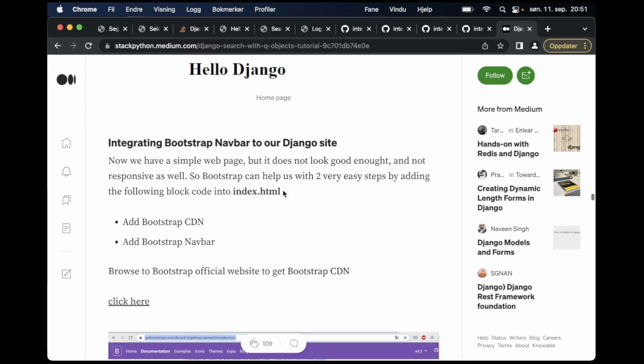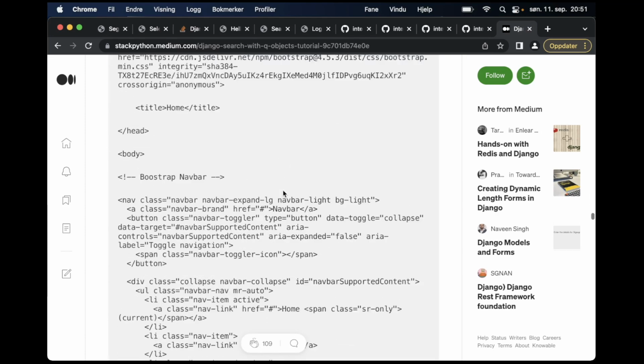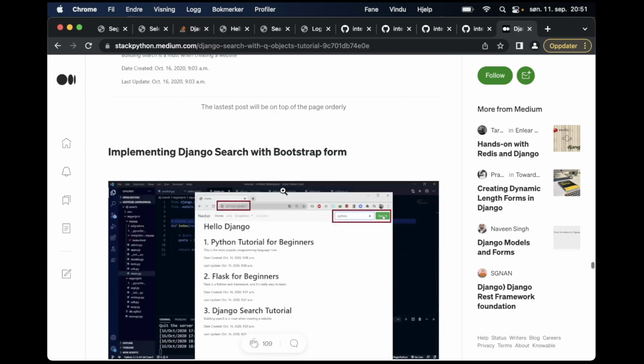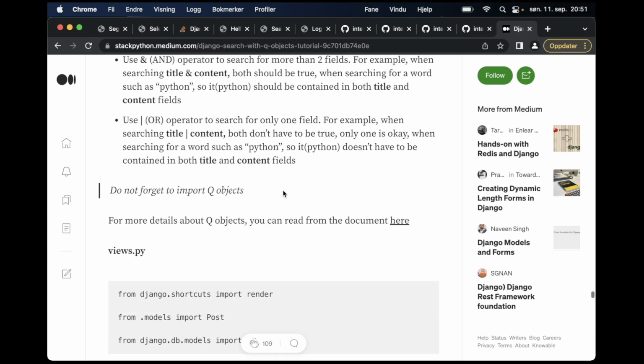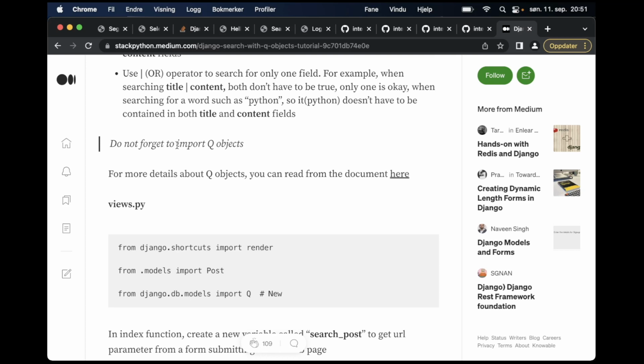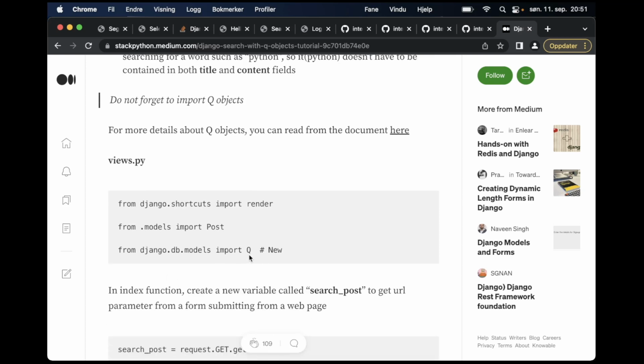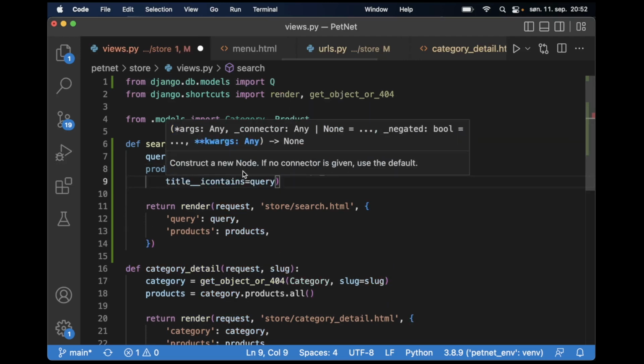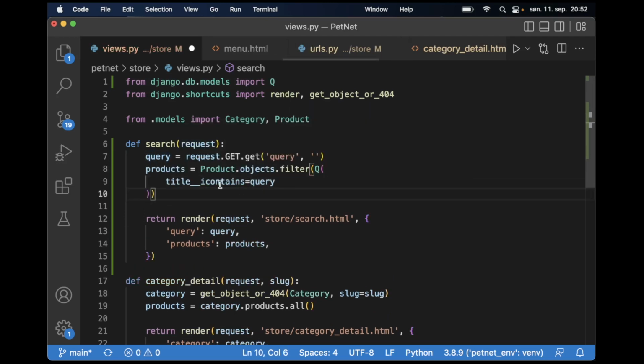I do this very often, but I always forget how to do this exact thing. Don't forget to import Q objects. Yes, there we have it. From django.db.models import Q. So then I say Q here and wrap it around the title like that.